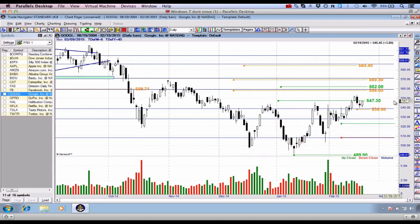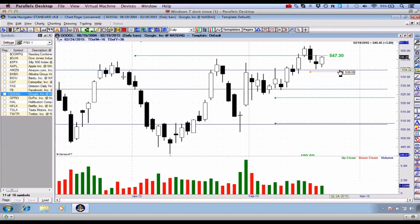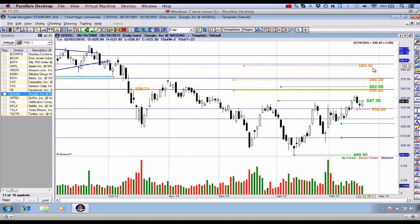If you have a look at the daily candlestick of Google, you can see right now we've had some form of a very controlled pullback. This looks very reminiscent of what we call the bull flag. Today we were up $3.80. We're pretty much back at our original purchase price. This is looking quite healthy. It's really primed to move higher. At the moment, if you are in Google, I'd encourage you to place your stop about 538. That factors in a little bit of volatility. Going back to Wednesday's trading session, a very good chance that Google is going to continue as expected up to these higher levels and higher targets which we've spoken about in that pro analysis class.